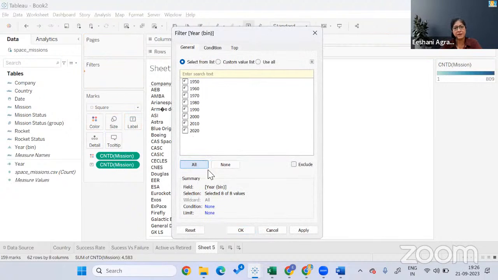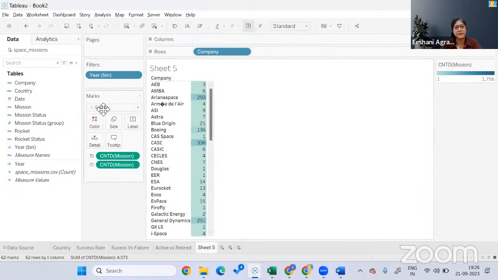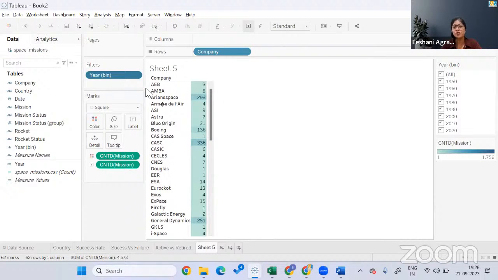Okay. And then I said, show filter. Now, if anybody is doing this visual with me, I'll pause and allow you to work with me because this visual is a little different than what we did previously. Let me know if you need time or can I move on? Especially the guys who have Tableau installed.